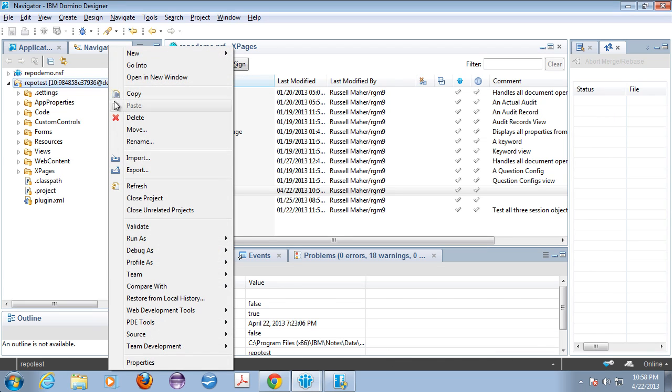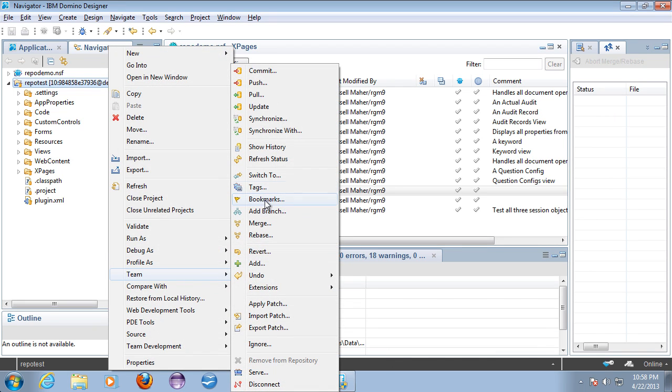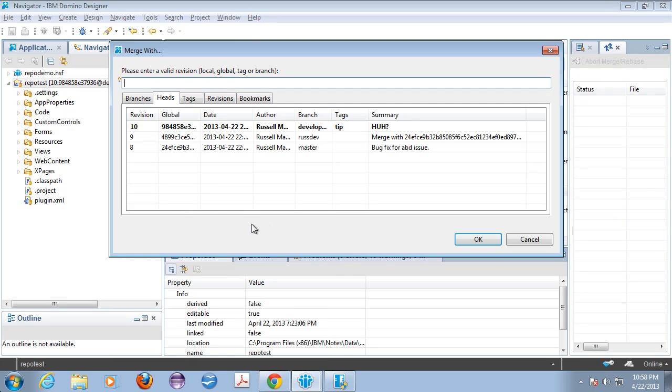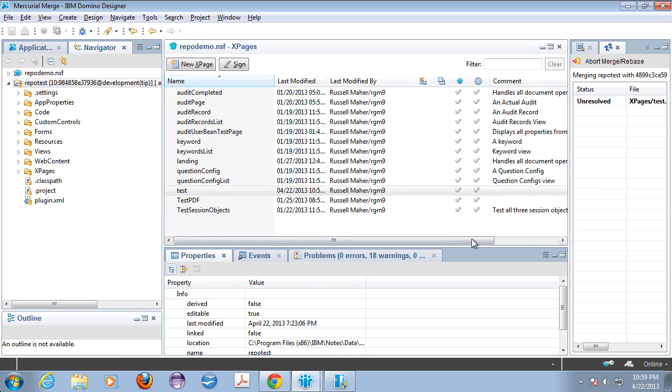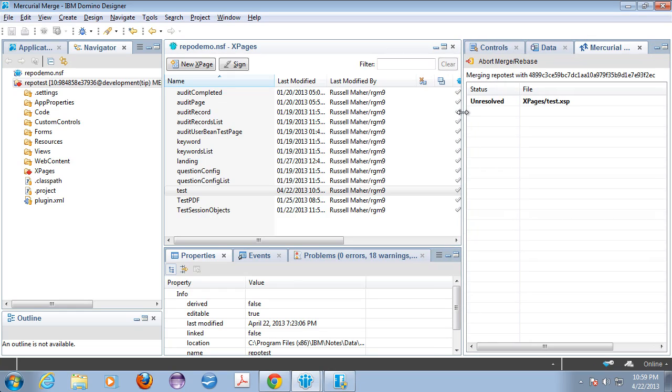If I right click here and I say team merge, and I merge in from the Rust Dev branch for kicks. Now at this point, and it's actually been here all along, I just didn't refer to it, but when we started merging, it actually opened up this Mercurial merge window. I'm going to pull this down here.